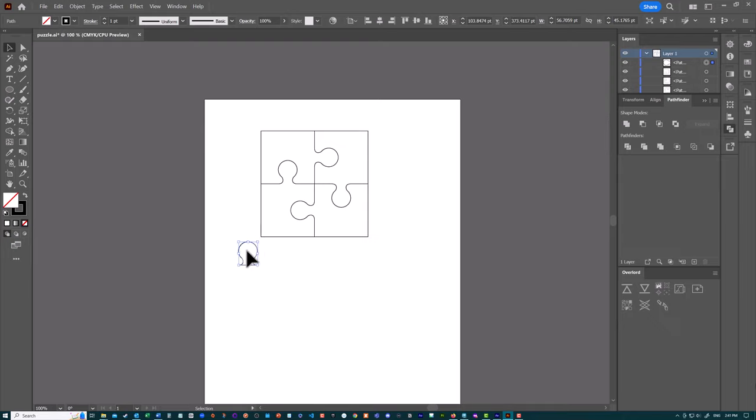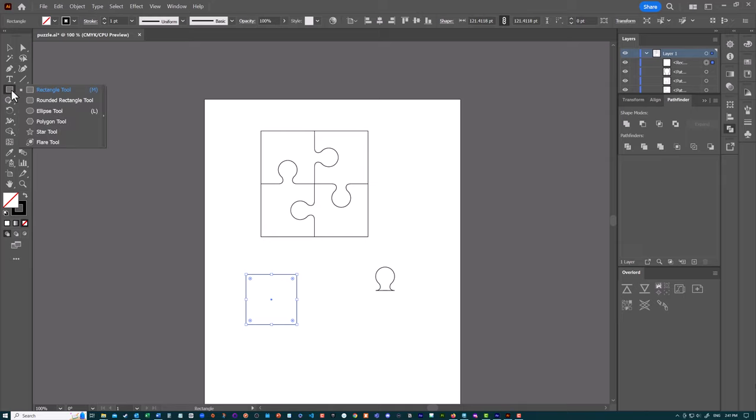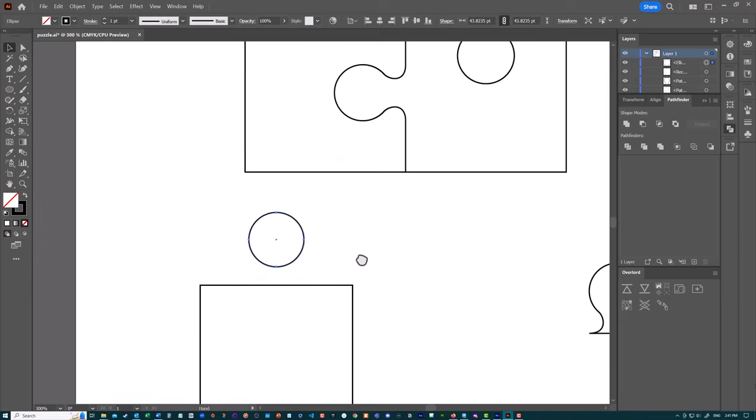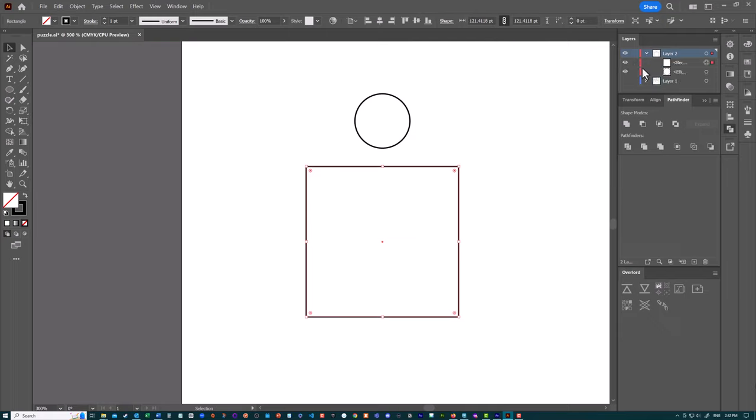The way that I did this was I just made a square and then I made a circle. I've got smart guides turned on, so things will snap exactly to the middle. And just moved this up a little bit, and let's open this up and lock these two sub layers because I don't want to change their paths. I just want to use them as guides.